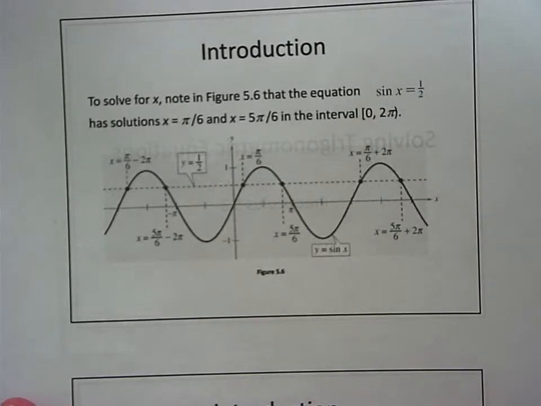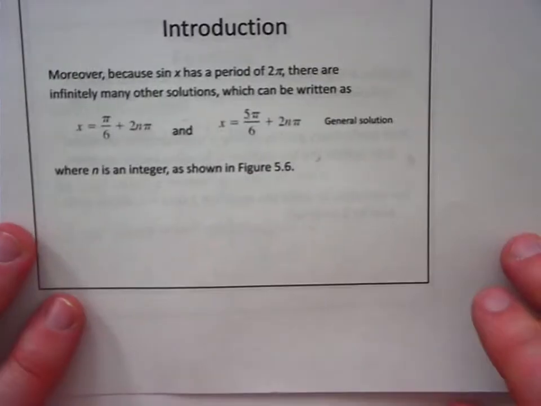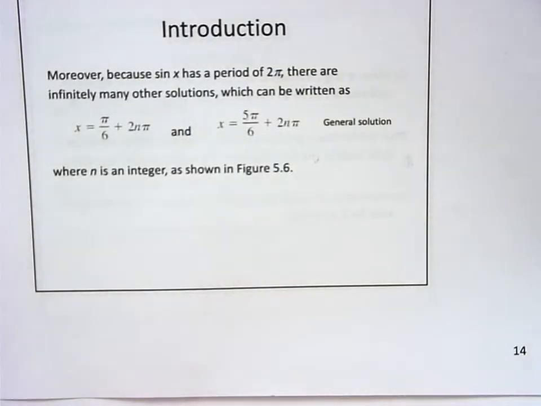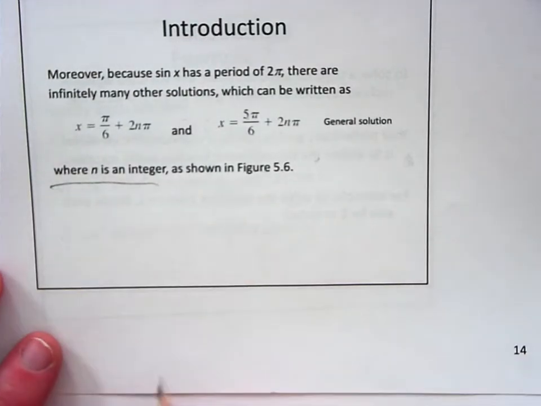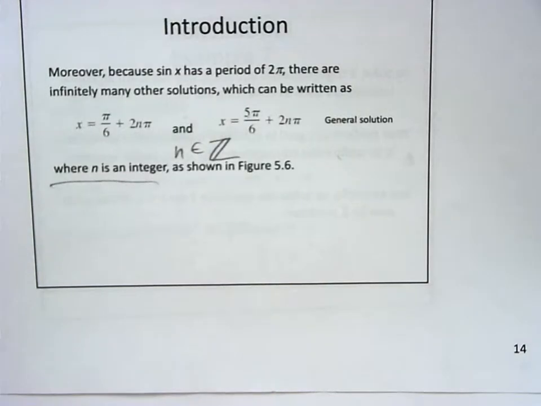Since the default period of sine is 2 pi, the way we notate that is to take pi over 6 and add 2n pi to it, and then take 5 pi over 6 and add 2n pi to it. Or if you want 2 pi n, order doesn't really matter. Try to put the 2 first, though, otherwise it can look like n squared. Now, you do need to also add where n is an integer. If you want to shorthand that to n as an element of the integers, that's fine too. But you do need to state that fact, that you're not multiplying with real numbers, you're multiplying with integers.